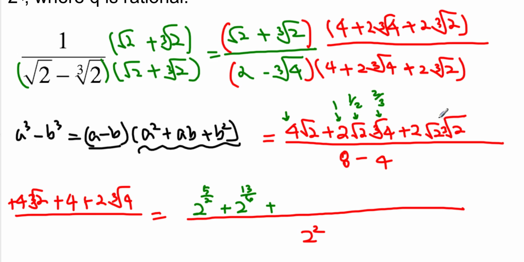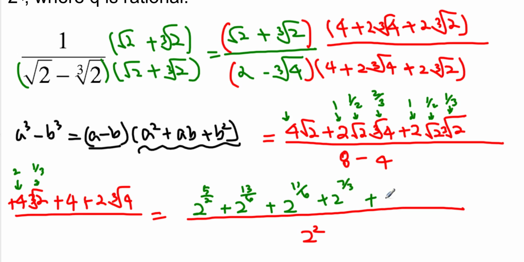Plus, here I get the exponent is 1, the exponent is 1/2, and the exponent is 1/3. So the denominator of the exponent becomes 6. Here I get 6 and 3, which is 9, and then 2 becomes 11. So 2 to the 11 over 6 power. And here the exponent is 2, and here the exponent is 1/3. So we end up getting 7 over 3.